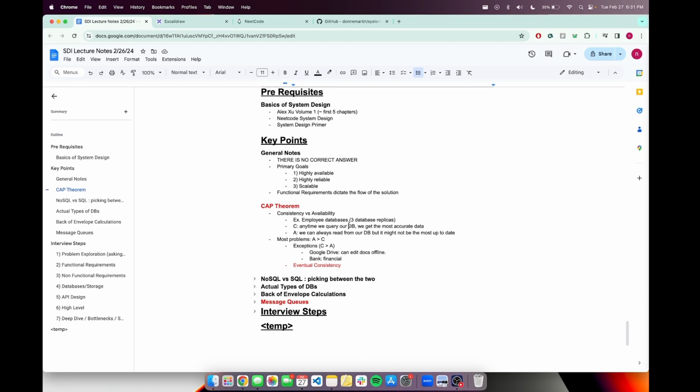The only two problems I've seen where consistency is favored over availability is, one, Google Drive, because with Google Drive, it's really important that, especially when people are editing the document at the same time, sometimes it could get weird if people are editing the same sections and you don't have the latest updates. So consistency helps in that sense. And furthermore, if there is a partition and you lose connection, you can still be editing the document offline, and once you reconnect, then you can sync your changes.